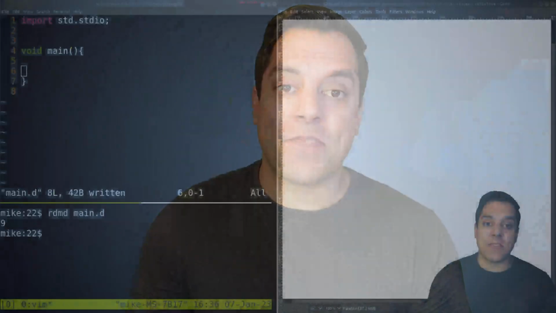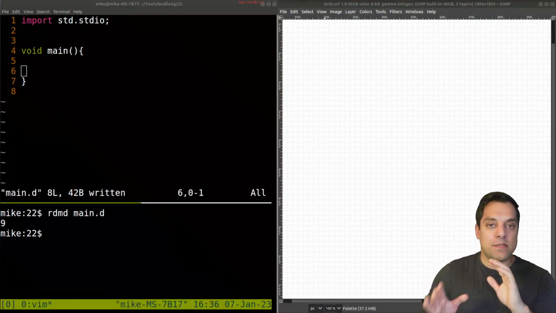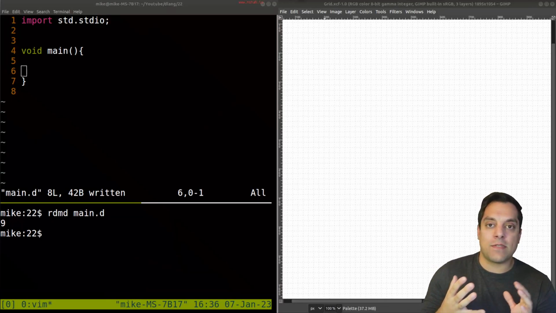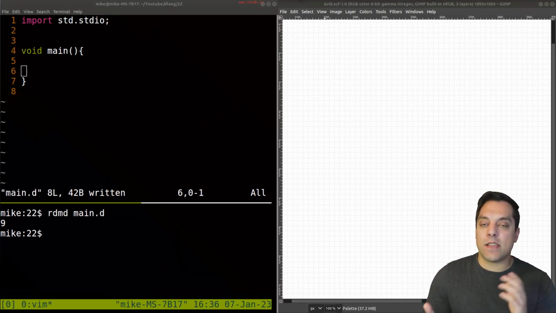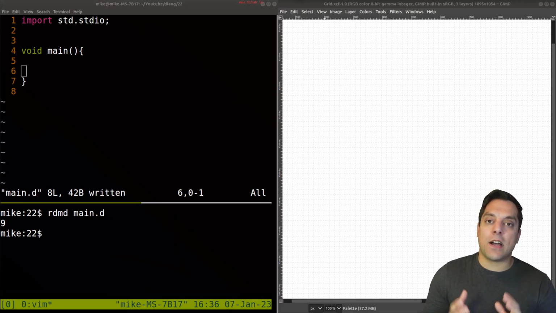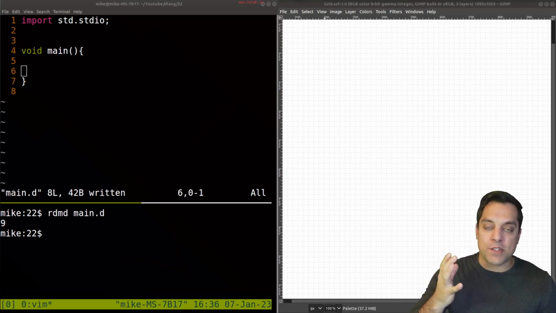It's going to be important for us because D is a systems programming language, and we want to understand exactly what's going on as we move further in this series. So with that said, let's go ahead and talk about what happens when you call a function. Now, what I'm going to display to you today is maybe something you've seen in other languages. In fact, if you've seen my other series on C and C++ programming, I've likely talked about this, but again, I want to talk about this in the context of D just so you have continuation, or in case D is your first programming language.